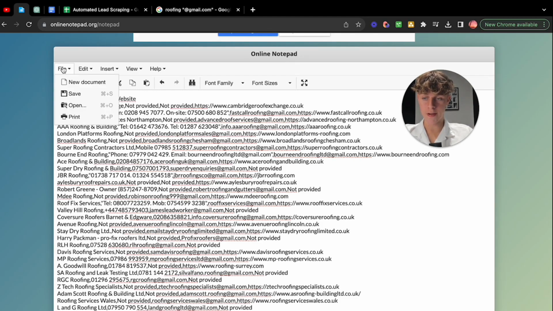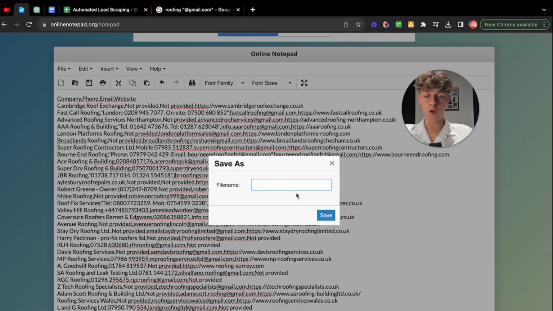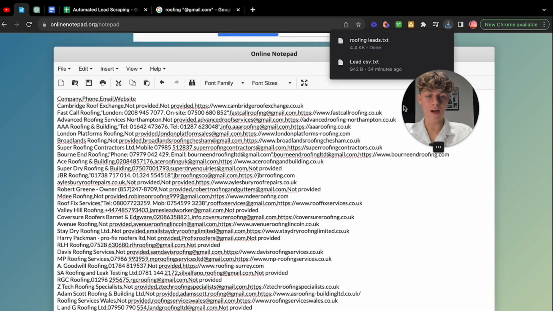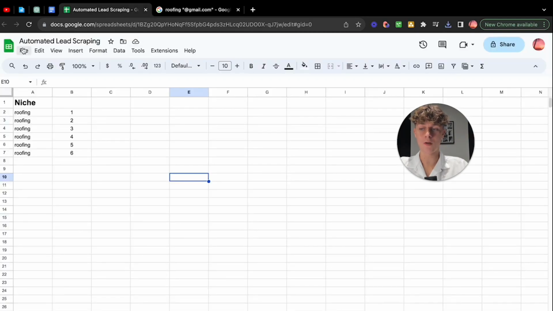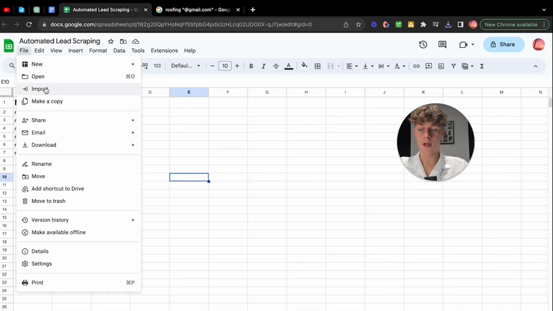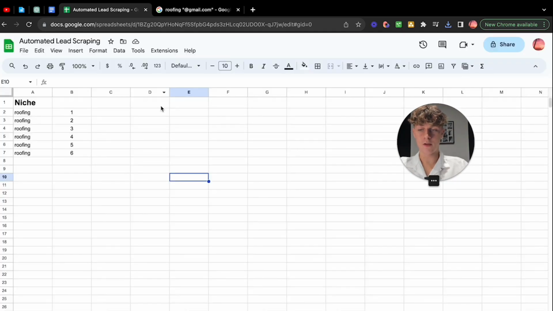So you're essentially going to go here, click save. You can call this whatever you want. Let's just call it roofing. And once again, you can use this for any niche, like personal trainers, gyms, real estate, plumbing, e-com, whatever you want, this works. And it's completely free. So roofing, and then you can just call it whatever you want. I'll just call it leads. Click save. And as you can see here, it's downloaded it up here as a CSV. So we can now just go here, file, and I believe it's import, and just upload it as a CSV.